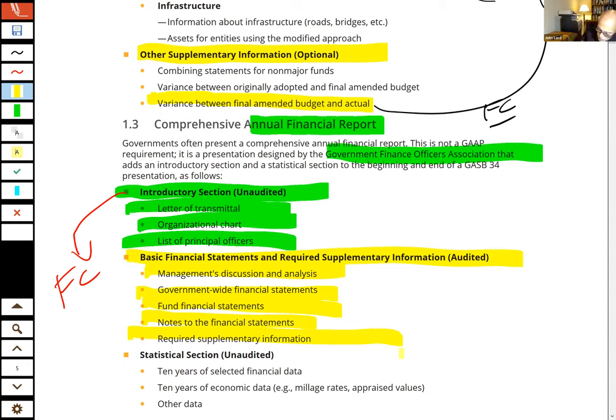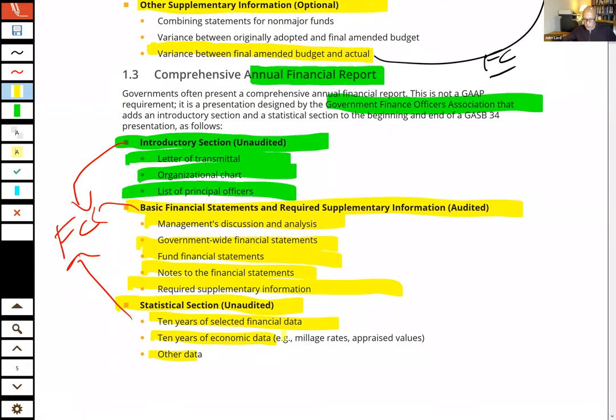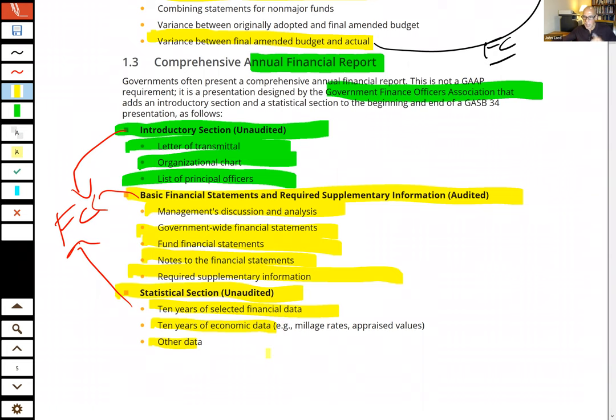And then there's this third section, and I just want you to put the headings on the flashcard. This third section is the statistical section, and it goes on and on. It's got 10 years worth of data about revenue, about borrowing, so that you can go back and answer any question about this government that you were afraid to ask. And it's GFOA that says they have to prepare this if they want that award. GASB is the one that's telling us we have to prepare this. And GFOA is saying, take your GASB requirements and stick them into the middle of this annual report.